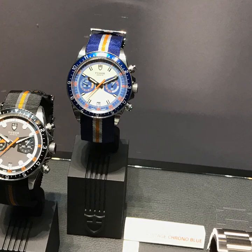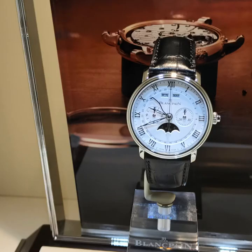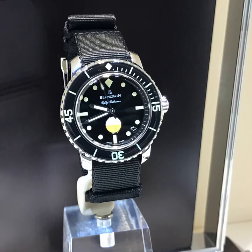A nice note from Tudor. Blancpain — a nice traditional dress watch, I really like the design. My highlight at the Blancpain booth was the new 50 Fathoms mil-spec. This one has the humidity indicator — a circle close to six o'clock that will change color as soon as some water or humidity gets inside the watch. It's quite close to the original design from several years ago. The case is smaller than the original 50 Fathoms. I really like the design and that they bring it with a NATO strap — that was one of my highlights of the entire Baselworld exhibition.